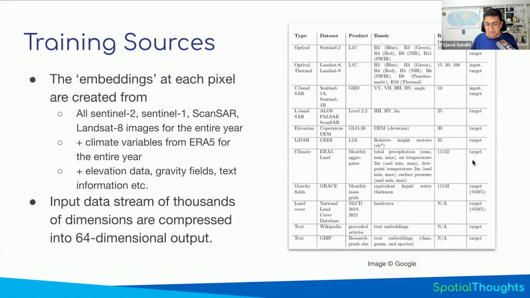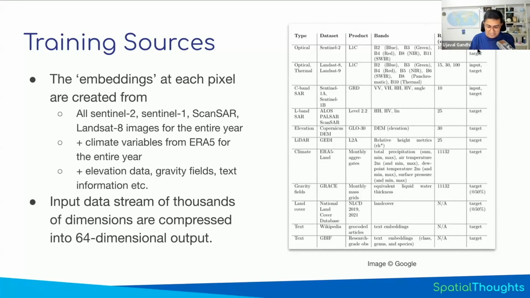There's a preprint paper available on the model architecture that explains a little bit about how that was trained. The way the architecture worked was you have certain data sources which were given as input to the model, saying, hey, here is the input stream of Sentinel-2, Landsat, and Sentinel-1 data. The input stream, which they call video, is where each image is a frame in the video. So you can imagine a 1 year video of all the Landsat images, 1 year video of all the Sentinel-1 images. So that video stream was given to the model and said, learn how to compress this into just 64 values. And then from those 64 values, figure out how to reconstruct the same output.